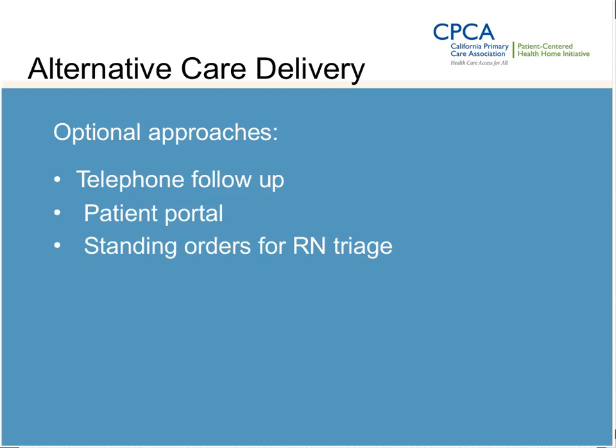Nurses can staff telephone advice lines or triage appointments. The practice can develop approved advice guidelines and standing RN protocols for basic health problems, such as UTI and suspected strep, or routine preventative care, such as flu vaccine, tuberculosis testing, and the like. Many practices are using automated systems to inform patients of normal test results. This eliminates unnecessary demand for appointments and frees up supply. Patients also appreciate timely notification that everything's okay.